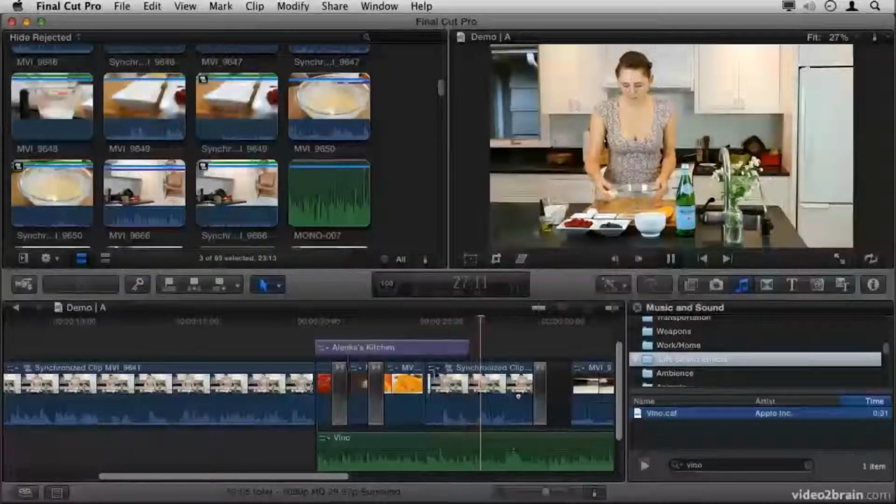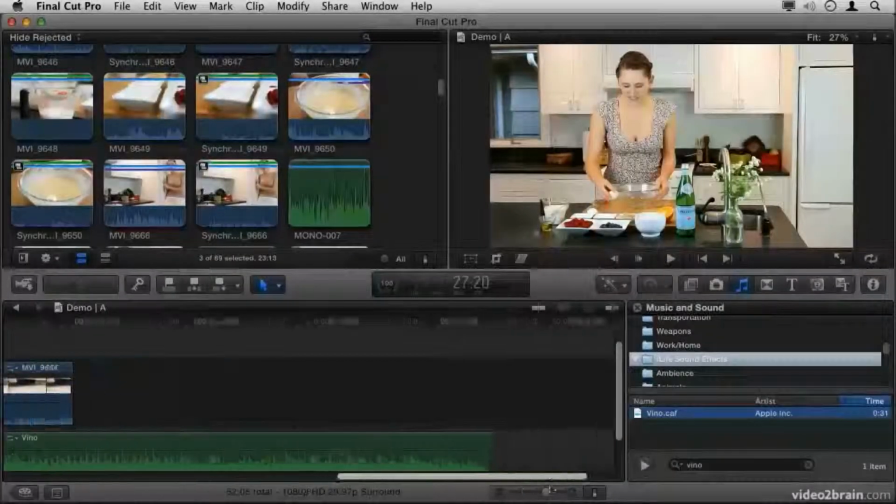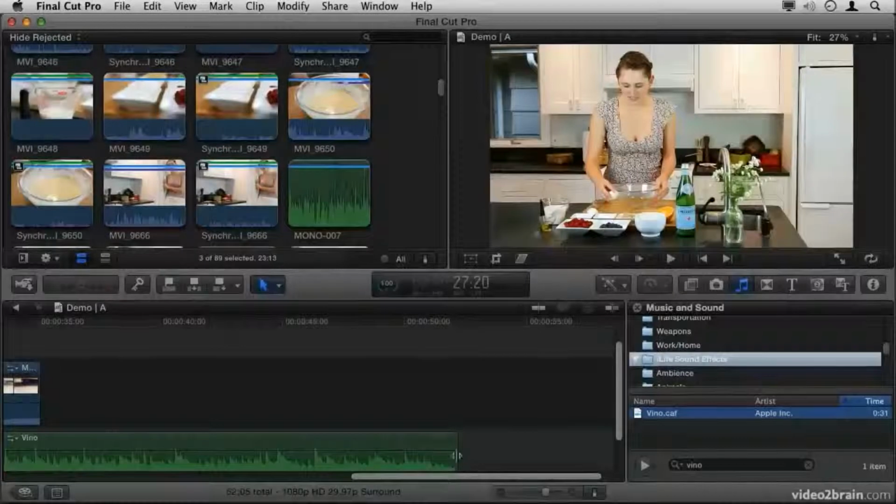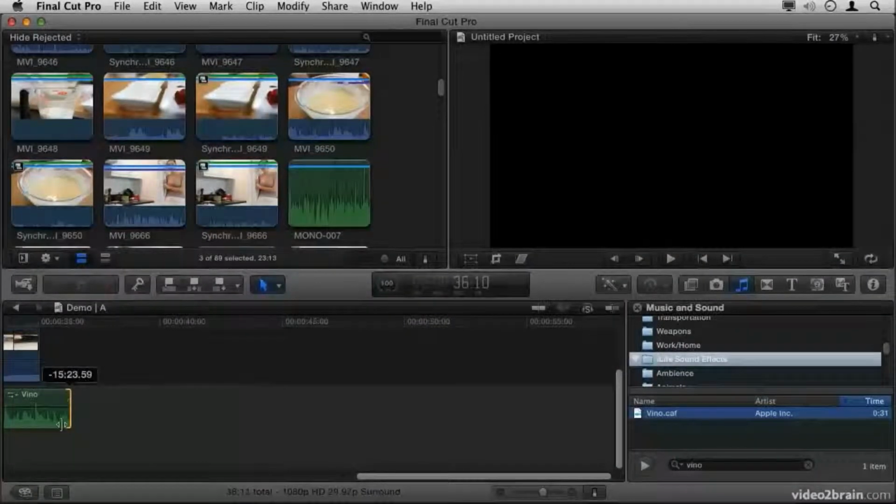It sounds perfect, but as you can see, or hear, the sound's a little bit too long in there, and it's covering over the next sequence, so we need to shorten that up a little bit. Let's go ahead and scroll past here and look for the end of that. Quite long of a clip there. And we'll just click on it and drag it back to shorten it up.